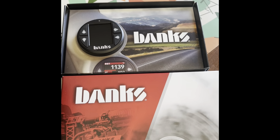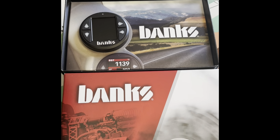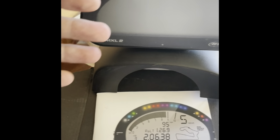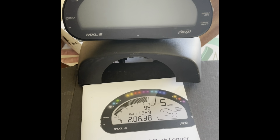Again, they can both data log, they both have RPM and shift lights and so on and so forth, but this is a 52 millimeter mount. This is quite a bit bigger, requires a lot more space.